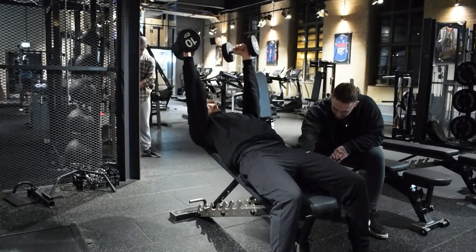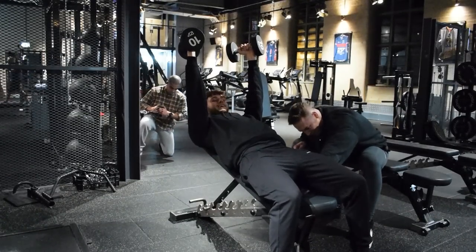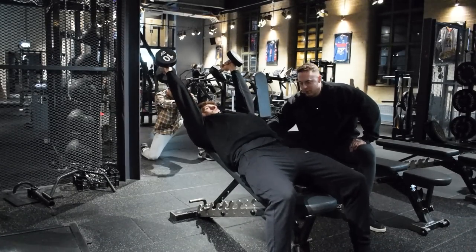He's sliding up the bench. Hope you don't mind me touching, sir. I've planted the seat so he can get a bit higher up, gets a bit more stretched position at the bottom. It also means that he's not going to bang the bench on the way down.